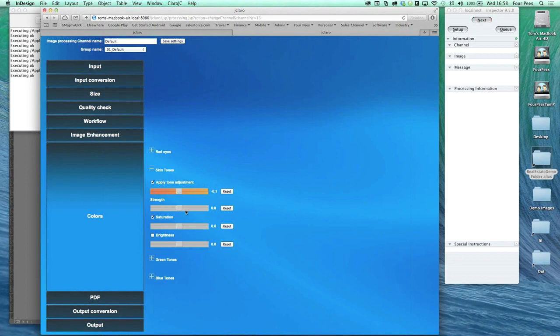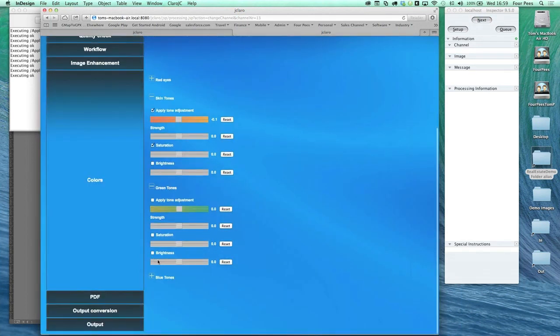The strength, as I just mentioned, will apply the setting on a larger or smaller range of colors. And then I can also apply specific saturation or brightness on skin tones. So I can have more saturated skin tones or brighter skin tones as I desire.